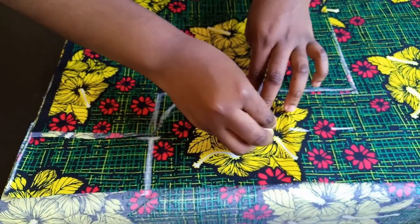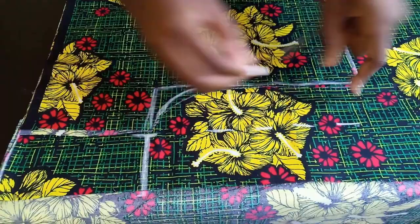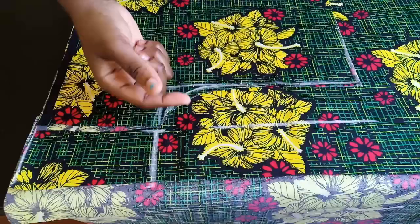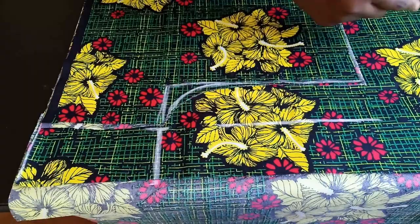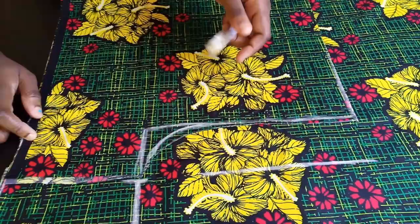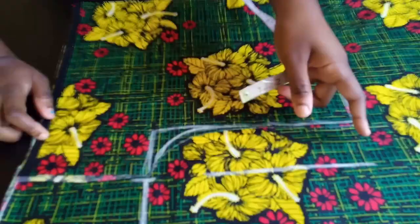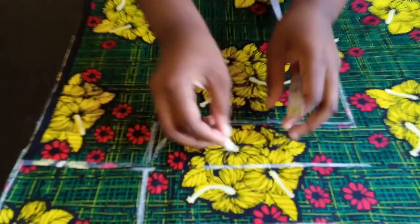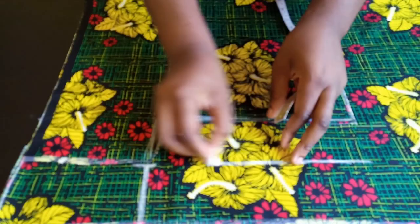From here I connect the lines. The reason I made it two inches is for the sides — those two inches cover the extra and the seam allowance. The seam allowance doesn't come in the front, it comes from the back: one inch on one side and one inch on the other side, giving you the extra seam allowance you need. When you cut the pants it comes as four pieces, so it's like half an inch for each side.